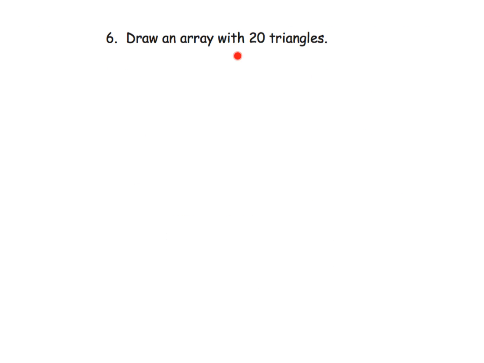Now here it just says draw an array of 20 triangles. Now what's really cool about this, parents and teachers, is a lot of choices. A lot of choices here. So if I want to draw 20 triangles, let's make a triangle look like this. So here is our triangle. Yeah, that's actually a pretty good triangle. Now, we're going to draw an array of 20 of these babies, all right? So let's see, that's 1, 2, 3, 4, 5, 6, 7, 8, 9, 10, 11, 12, 13, 14, 15, 16, 17, 18, 19, 20. Now, what you didn't see is I just made 20 triangles.